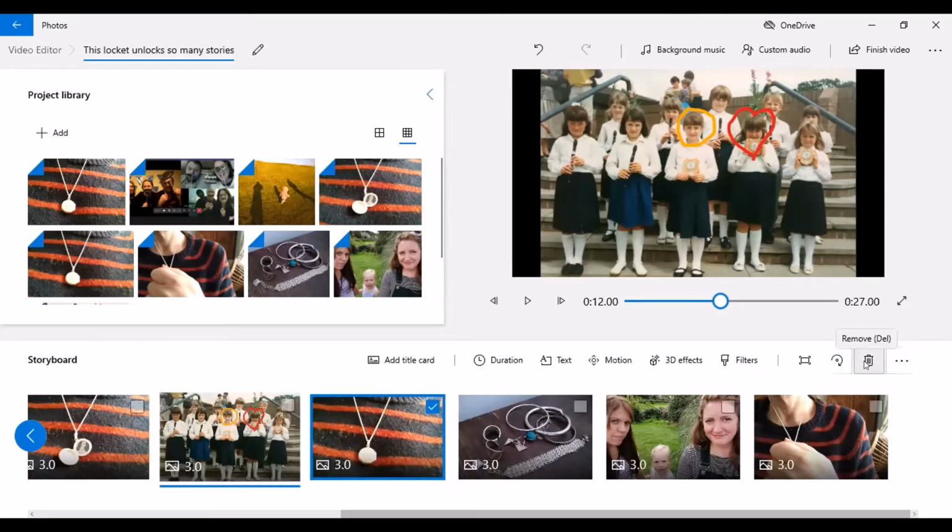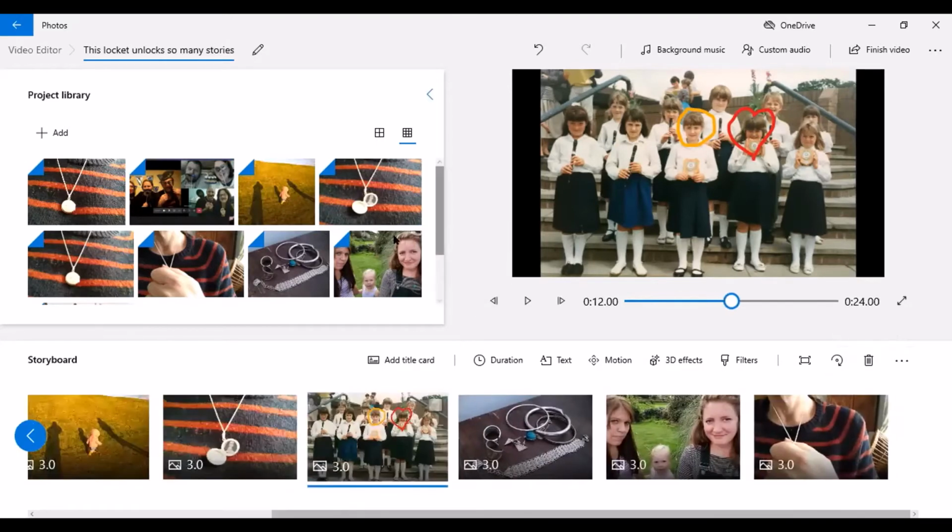Now it's important to note that we've got separate controls. These controls down here are for my storyboard. So I'm going to click that and delete it. If I click that picture up here and delete it up here in this menu with these controls, this would take it out of my story, and I'd have that out of this project, and I'd have to bring it back in. So I want to just delete it from down here.